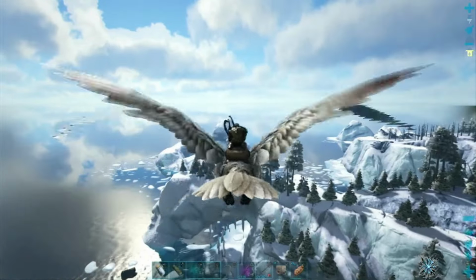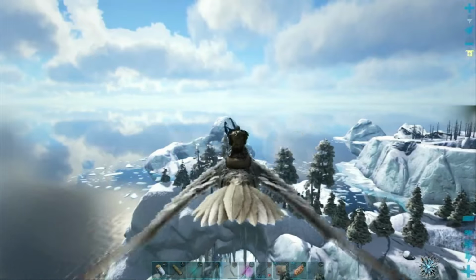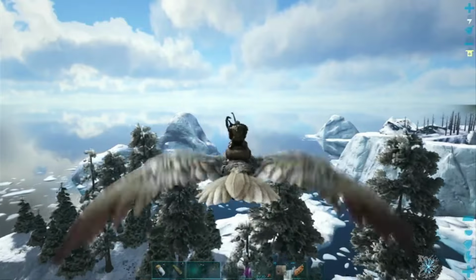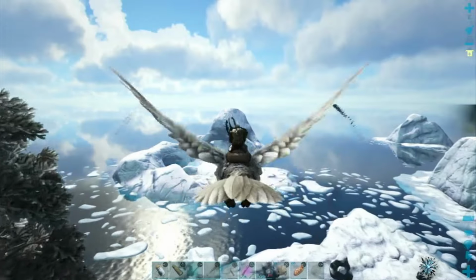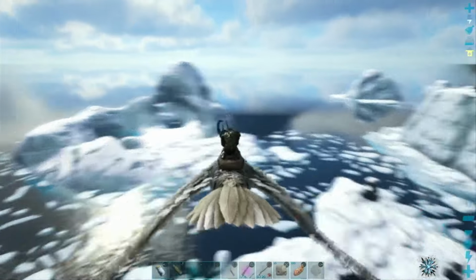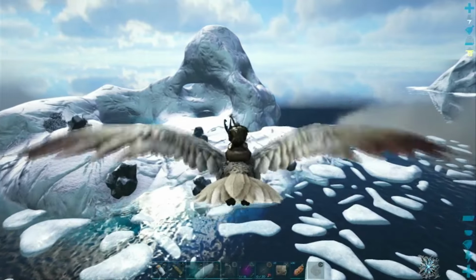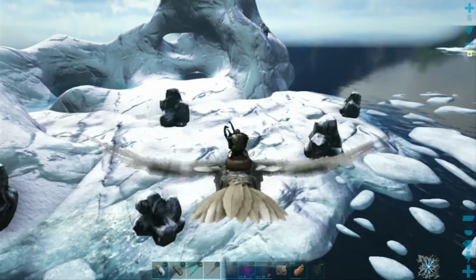I think I'll first hit up this big one. I know there's no penguins over here, but there are several oil nodes and stuff, and then I'll probably go to that one over there. I want to get enough oil that way I can get some gasoline going for the generator. Also the polymer for the air conditioner, so this is a pretty safe spot here. You can tell there's like 7 nodes here for oil.